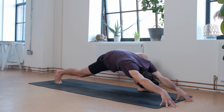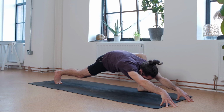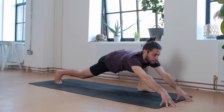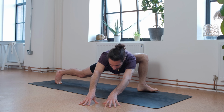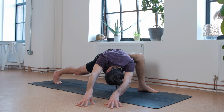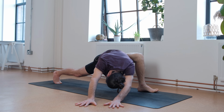For 3. 2. And 1. Slowly inhale, lift the chest slightly. Exhale, walk with your hands to the right 45 degrees and then try to go down. Keep breathing. Keep grounding. Keep going deeper. 4, 3. Good.